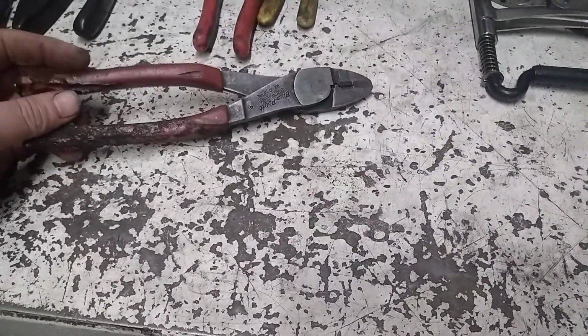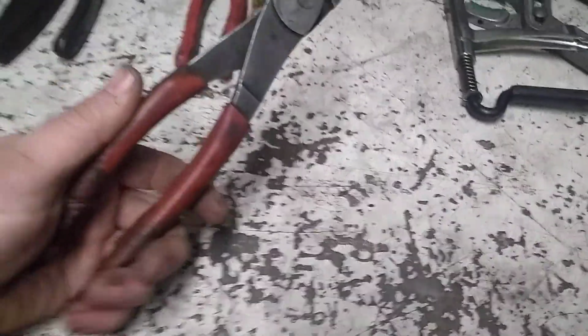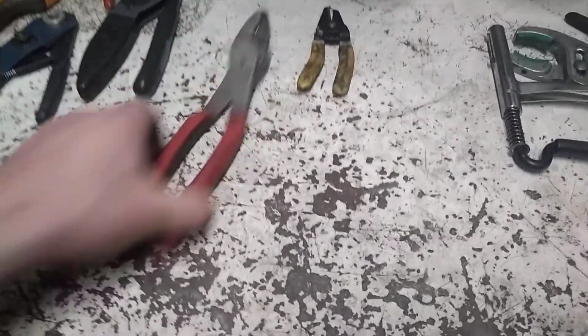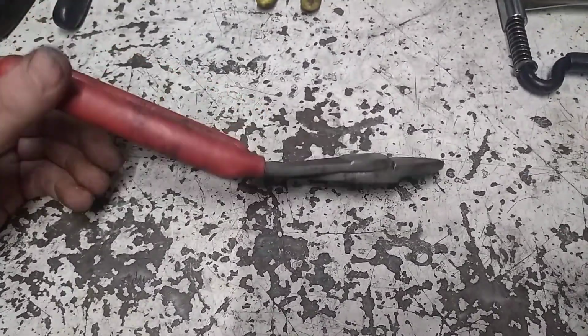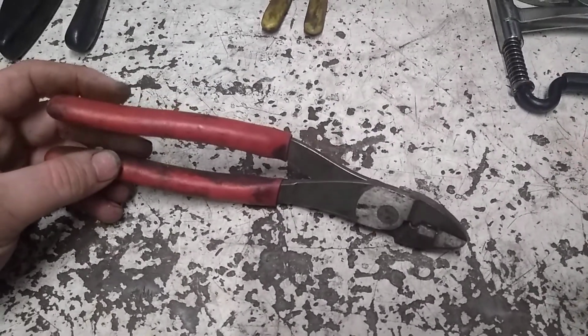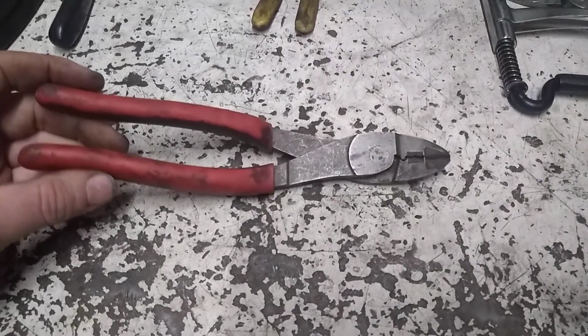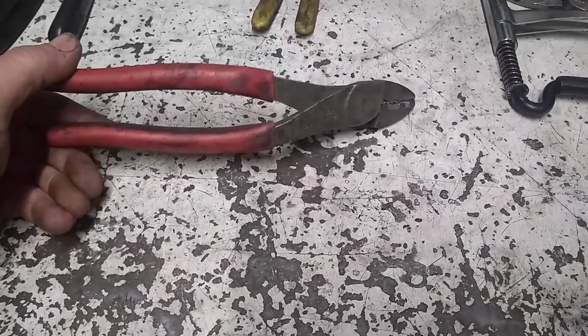I mean, I did cut them, so the warranty's gone on them. Like I said, this is my backup pair. And then I have a pair of bent ones. I ended up finding these handles are in way better shape, but they're the angle ones, and it's not anything I've ever actually used, and I haven't cut the ends off of these because I haven't really used them. But I figured there's going to be that day where you're going to be in a tight place, and that's going to be the pair I need.